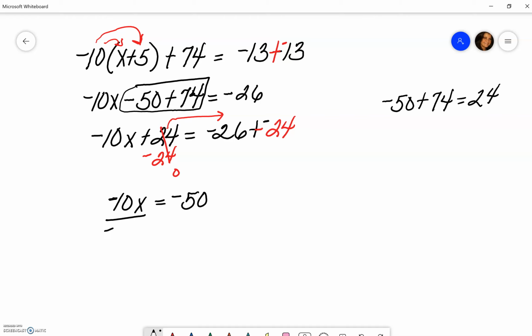So now on this side, we'll divide it out by negative 10. Make sure you're always consistent with the same sign to get a positive answer. And what you do to one side, you must do to the other. So because this reduces to a 1, our final answer here is x equals, and these two negatives will give you a positive answer when you're dividing.